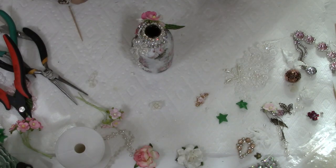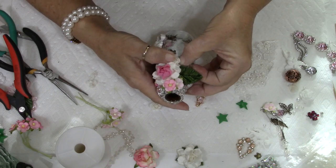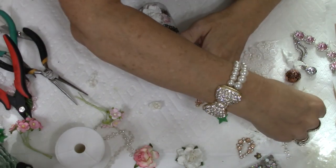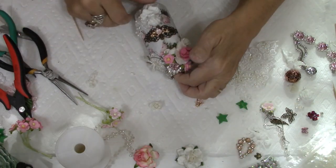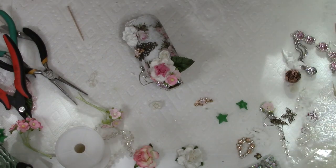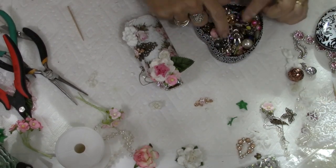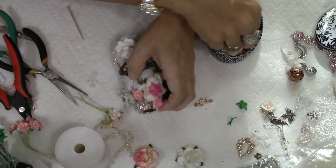I am going to put one of these white roses down here, right down here, coming out off of the pink rose. And then I do want something, not that. Thinking I want something to place sort of in the center of the lace piece with the flower in it, and I'm looking for my little bits and pieces that I keep in my little heart. Let's see. Not that. It's too pink.